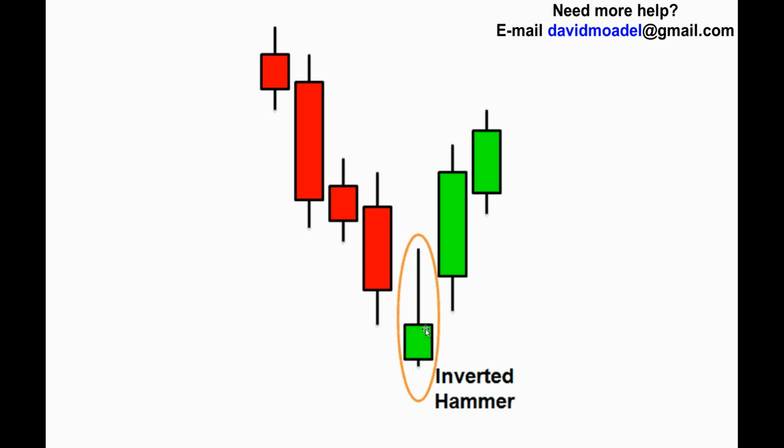Again, not 100% of the time, but it is something that I like to look for, and I combine it with other signals, other indicators, things like that. And I look at the news as well, to find out why the price action went like this. For example, if these are daily candlesticks, that means that during the trading day, especially if it's green, it started here, and then the market really tried to push it up, and it pushed it back down, but not all the way. That's the thing. This is not a doji type of candlestick where the open and the close are exactly the same. It's more like it came down, but not all the way.